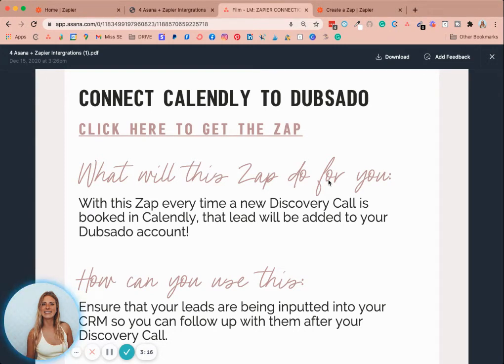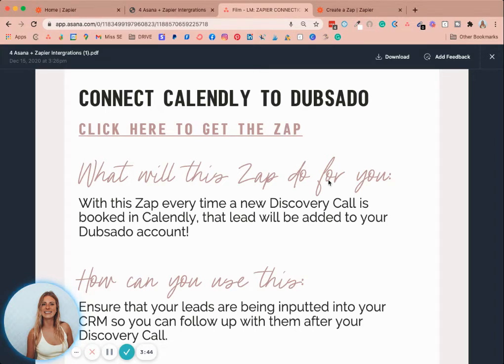It is to connect Calendly to Dubsado. More specifically, whenever a discovery call is booked into my Calendly, a new project and client will be created in my CRM system, Dubsado. So after I have that discovery call, all of that person's information is already inputted into Dubsado for me.